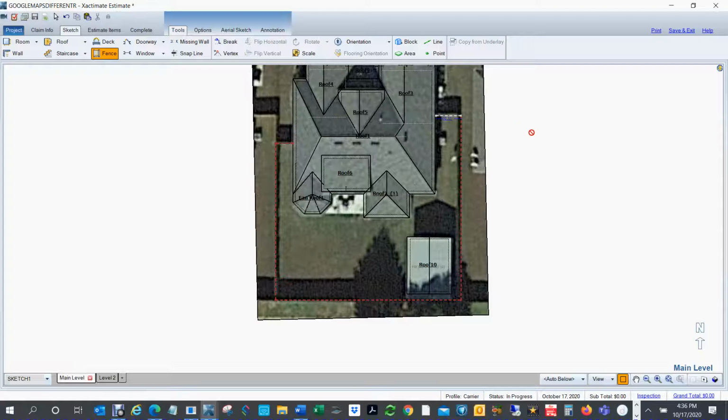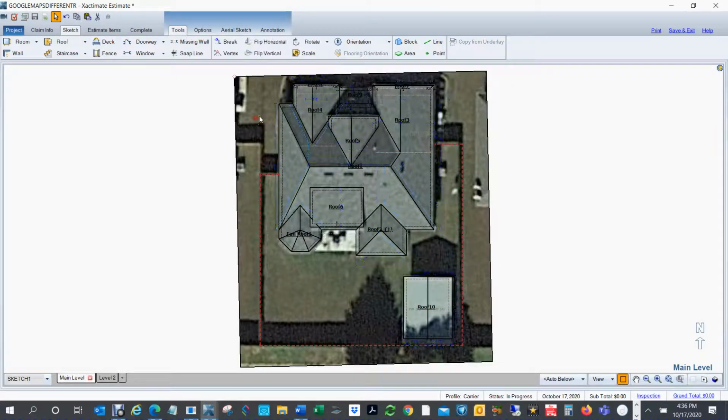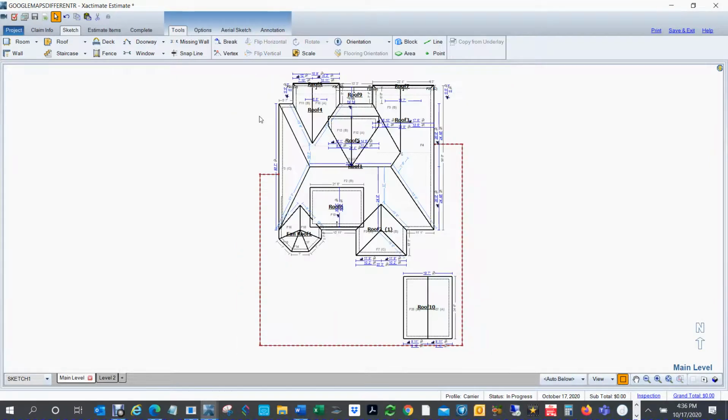And then when I get down there, I'll double check my measurements. So now all I got to do is delete this underlayment. I'm going to turn off my measurements, turn off my labels just to see what everything looks like. Looks okay. Turn back my labels, my measurements, and Control S for save.